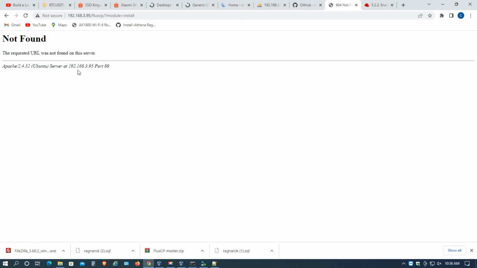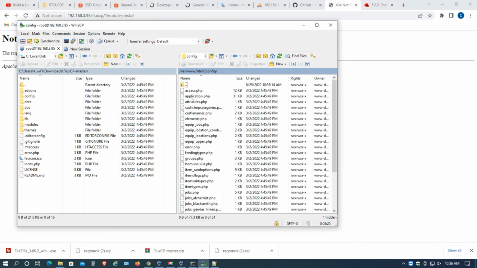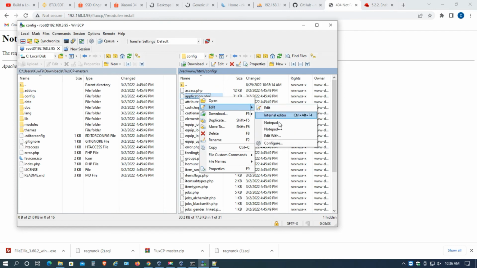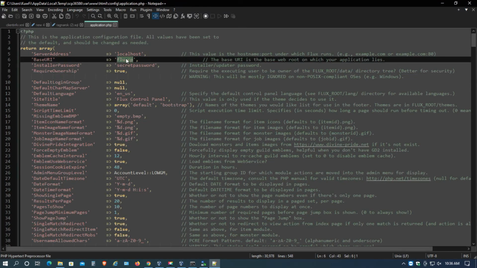Oh, there's an error again. Okay, maybe the configuration. Let's check again the application PHP. We did not change the setting here, so let's edit. Oh, there you go, the folder FluxCP.